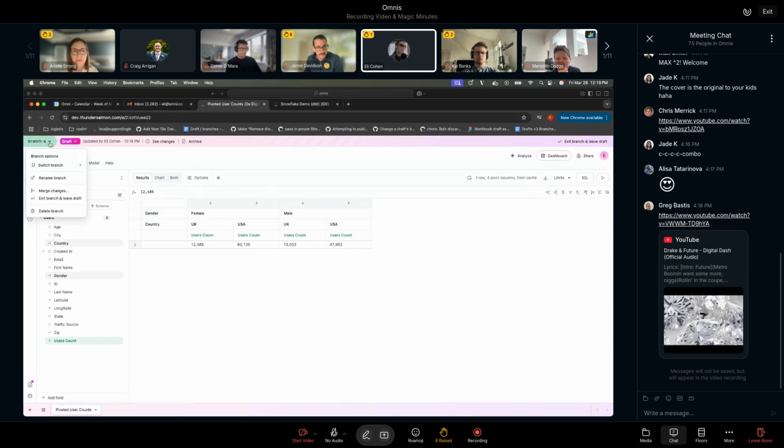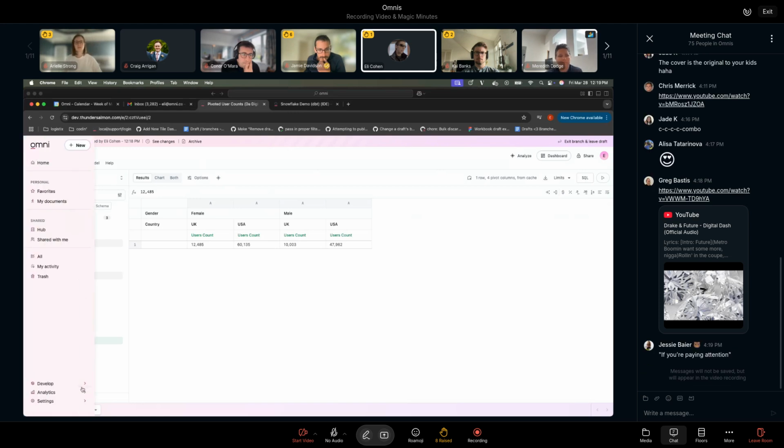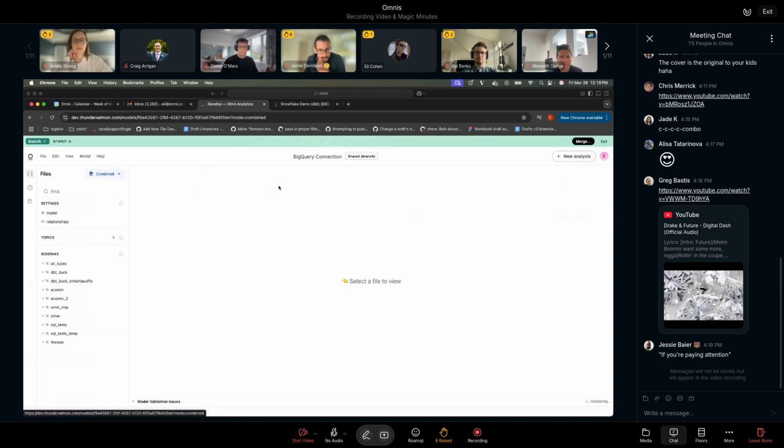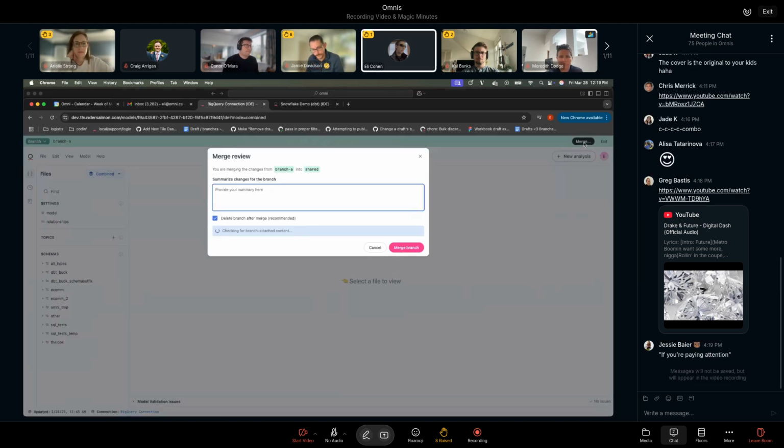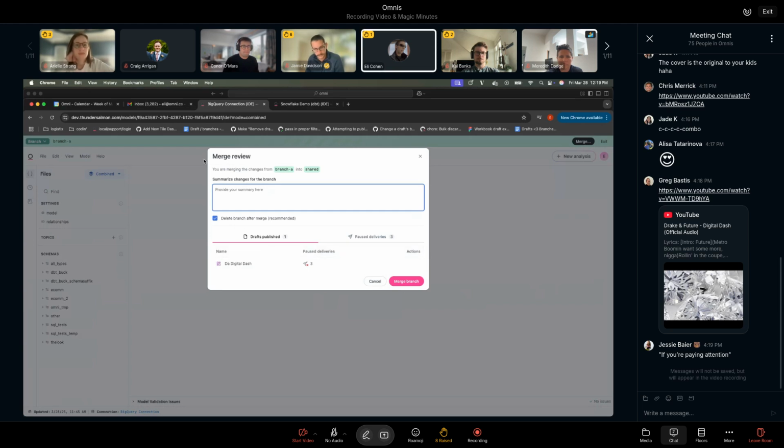And then, so you'll see here, we have an option to merge changes here from the branch, the combo bar. Wanted to shout out that, if you're paying attention, we didn't make any branch model changes here. This is purely a branch attached content change that allows you to merge the branch here. And similarly, if we went to the IDE and we're in the branch mode, you'd see that we have this merge button.